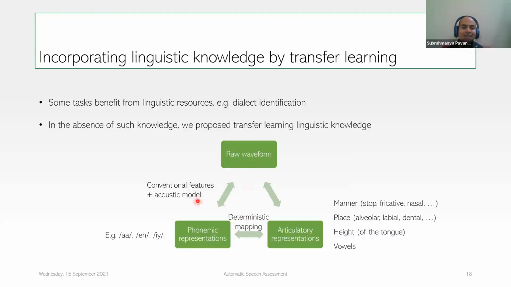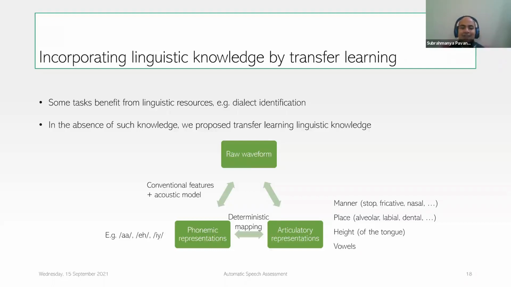Conventionally, an acoustic model is built to map raw waveforms or acoustic feature representations to phonemic classes, which is typically used in speech recognition systems. These are specific to a language. However, one could also use articulatory properties of the vocal apparatus. These constitute manner of articulation, such as stops, plosives, fricatives, place of articulation, such as where the tongue causes obstruction, such as alveoli or teeth, palate of the mouth. It could also be the height of the tongue while producing the sound, and vowel categories. We call these articulatory properties, and they are generally mapped from phonemes deterministically using a lookup table. Such articulatory representations were shown to be multilingually portable, meaning the source and the target tasks can be of different languages. They are also more robust to noise, as was shown before.